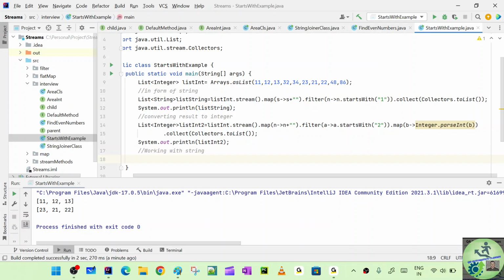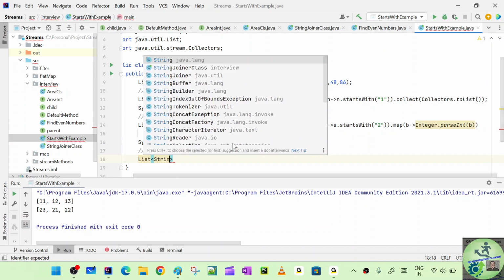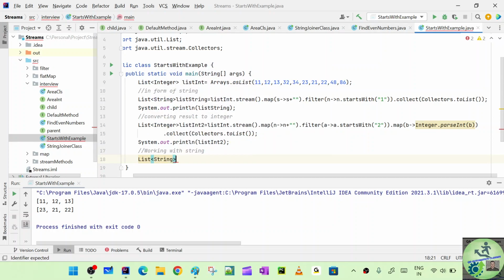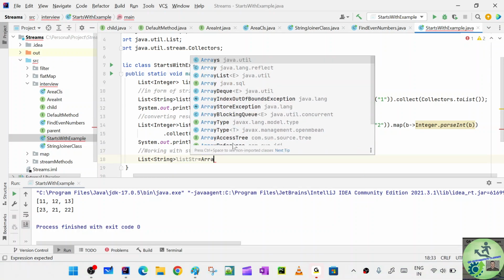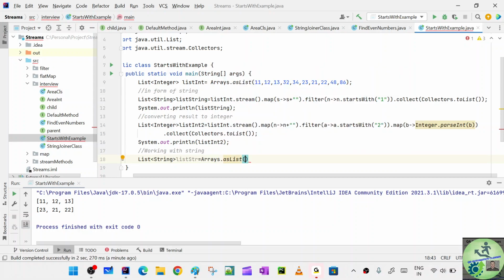So now let's say list of string, say list str equals to, here Arrays dot asList, and here let's give some word like hi.